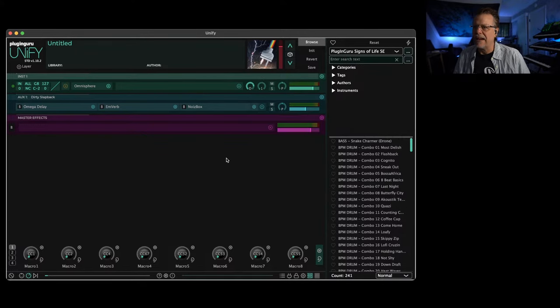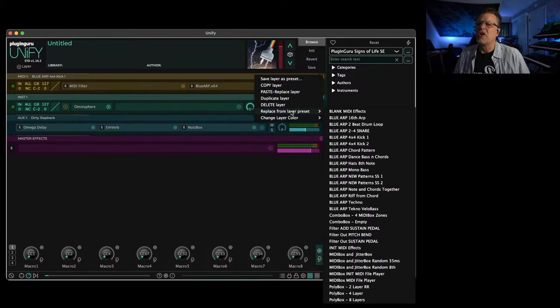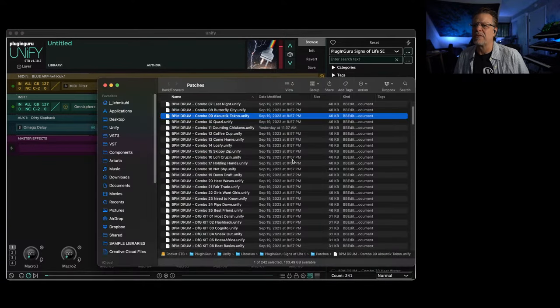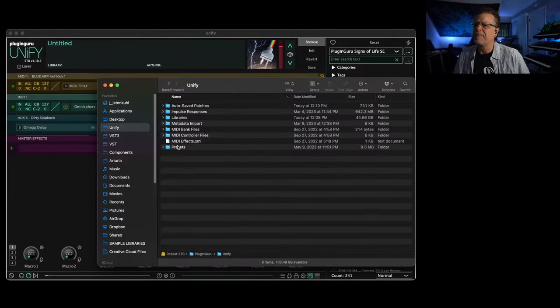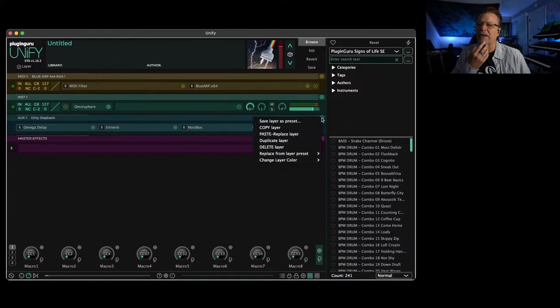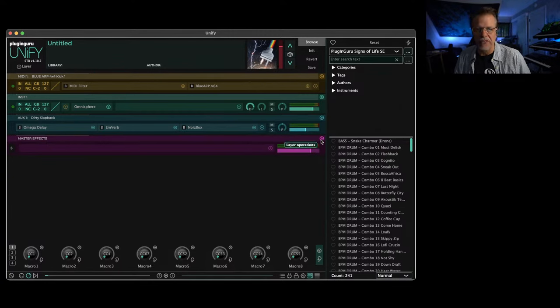We've made separate layers. And if you go here and say show MIDI layers, add MIDI effects, let's say one by one kick. If you go up here, when you go to layer presets, this is the MIDI effects layer presets. So we have three different folders inside of, oh, and I lost it. So let's go, we've gone to the Finder. Go to Unify, Presets, Layer Presets. We have MIDI effects for the MIDI effects, instrument layers for the green instrument layers. Audio effects are going to show up when you click this little bullet and you go replace from layer preset for the audio effects, both here and for mastering. They both share the same folder, okay?